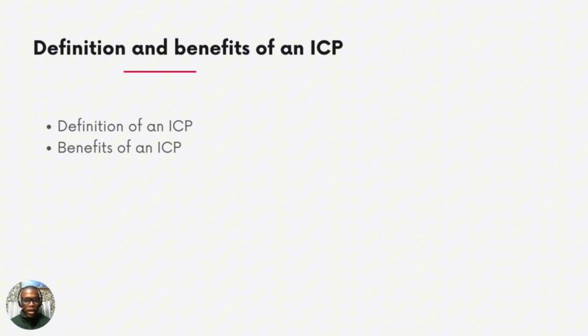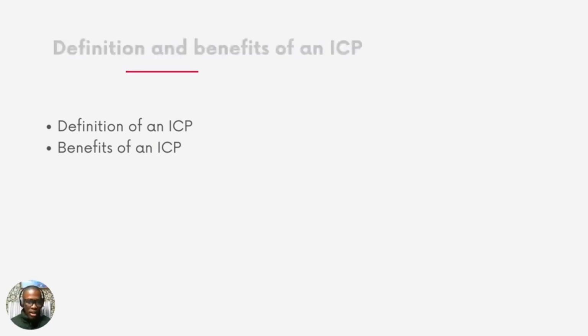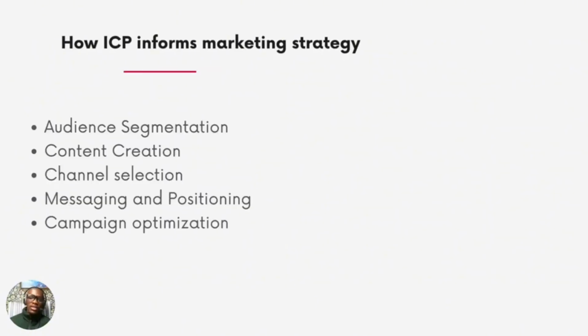And so now, let's head straight to how the ideal customer profile informs marketing strategy, right? So the first one is audience segmentation, right? Basically, segmenting the market based on the characteristics of the ideal customer profile allows more personalized and relevant marketing messages, right? And I'm even sure that you have also been seeing that, right?